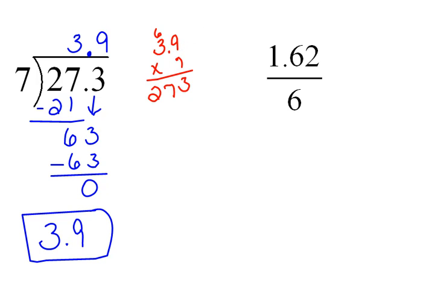And then remember, we have to deal with our decimals last. This is one decimal place. This is zero decimal places. So my answer must have one decimal place in it. So my answer would be 27.3. So this checks. This tells us that we did our division correctly.